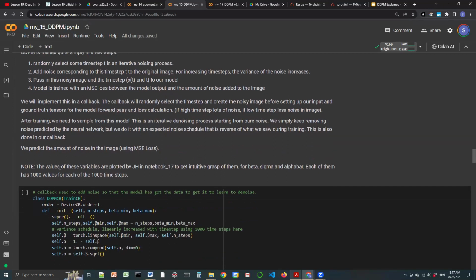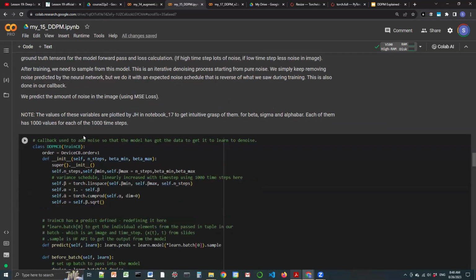Now, the time step that I'm talking about will obviously have a range, right? So in our current example, we are going to use 1,000 time steps. So that goes from 0 to 999. So the first thing we do is go through the code and understand it, and then I'll also share with you the early part of the next notebook, where Jeremy implements these simple parameters in order to visually understand what they look like. And that gives a much better understanding than just going through the code. But let's go through the code first.